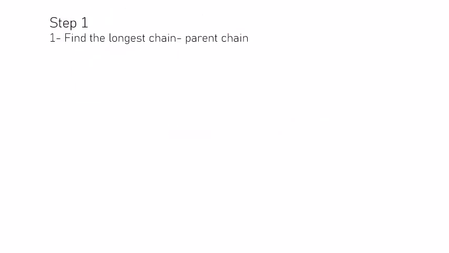After learning all these substituents, let us start naming an alkane with a branched chain. The first step is to find the longest chain, that is the parent chain. Say for example, we have an 8 carbon alkane with some branches. I'm going to draw it like that. 1, 2, 3, 4, 5, 6, 7, 8 carbons.